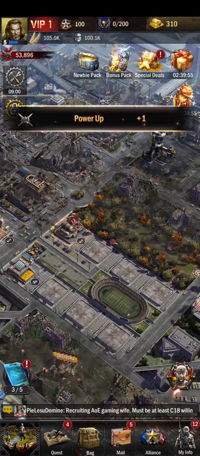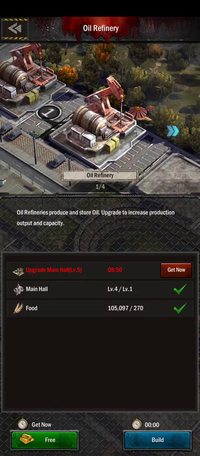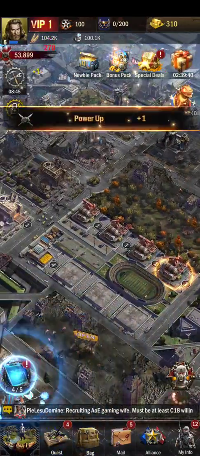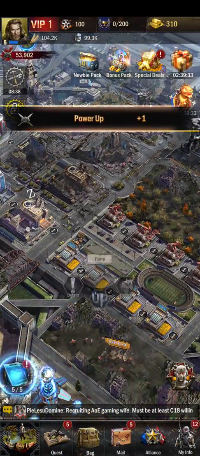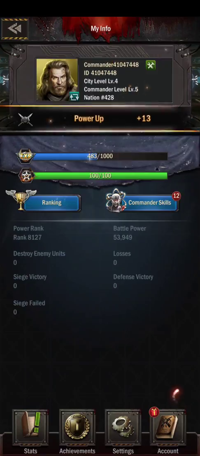If you try to hit the build button here at the bottom right, it's going to say you need to unlock the second build queue. But if you use the free button at the left, as long as it's free and it doesn't cost you gold, you can see it's pretty simple. So this is another tip: while things are building, you can stay busy and get all of your fields built and your infrastructure for your city built. So that's another key thing that I'll share that many people don't know.